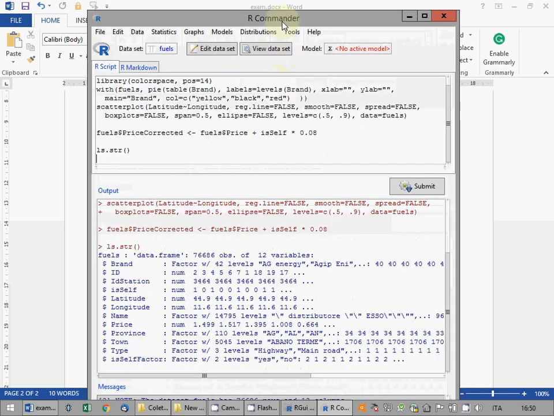Okay, can you see? Oh, where is it? fuels price corrected. Why is it not present here?